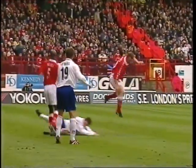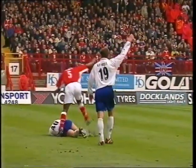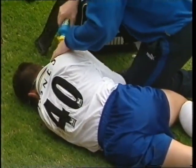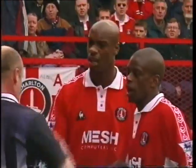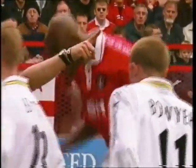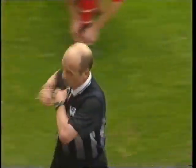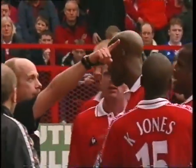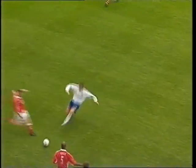Now, what happened? He was trying to get out of the way, I think, Richard Rufus. I think he was genuinely trying to get out of the way and landed accidentally on Matthew Jones. It was certainly painful for Matthew Jones, there's no doubt about that, and he's sent him off. Richard Rufus is saying to the referee, I was trying to get out of the way. And Rufus is now having a word with the referee's assistant, but the referee, Alan Wilkie, is absolutely adamant, and Danny Mills is now shoving him away as if to say, you've got to go, don't talk yourself into any more trouble.